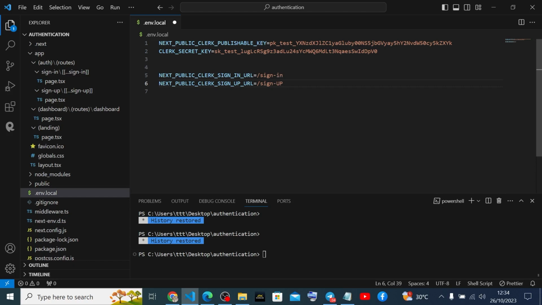So the next thing to do is after signing in. This is to enable sign in and sign up, indicating the route. So let's do that.